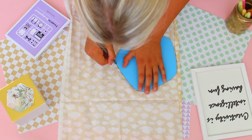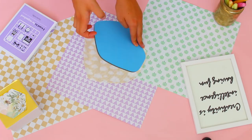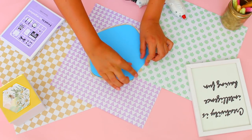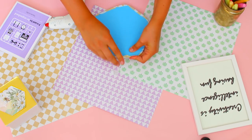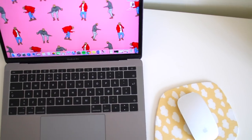Firstly, draw the shape of the mirror onto the fabric and cut it out about one to two centimeters from the outline, so the fabric will be a little bit bigger than the mirror. While pulling on the fabric, apply some hot glue onto the edge of the mirror and pull the fabric to the back. Then proceed to do this all around the edges, making sure the fabric stays tight the whole time. Et voilà, c'est tout! Très facile, non?